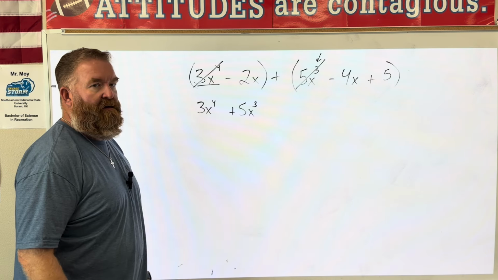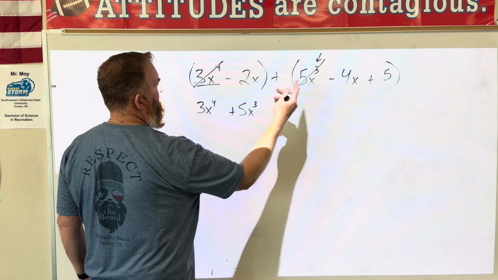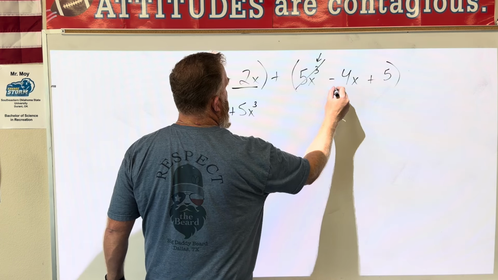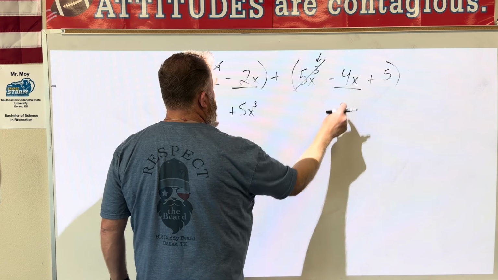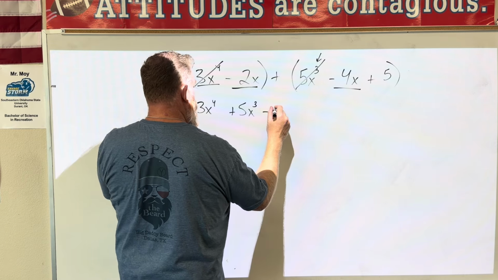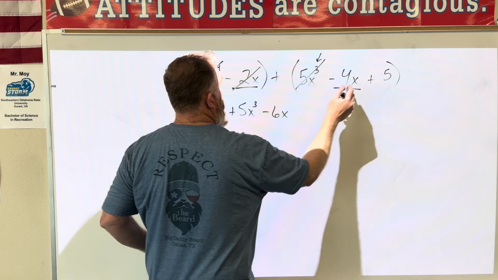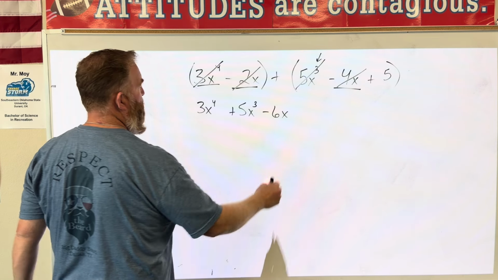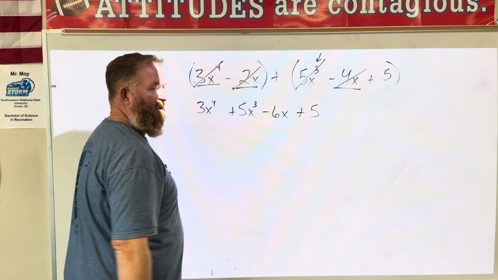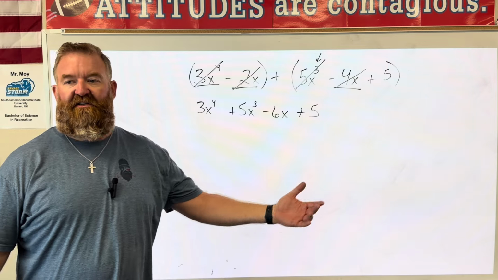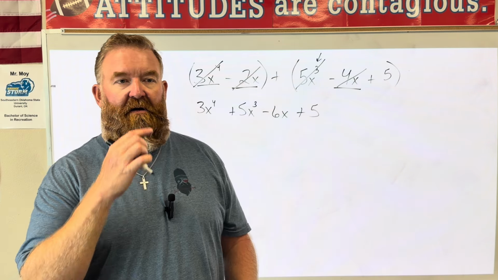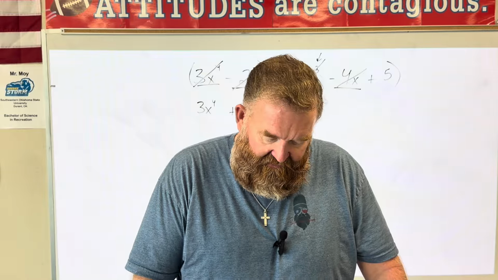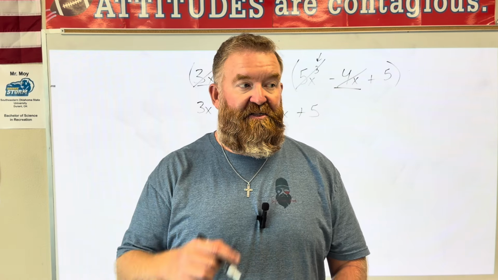Done. So now there's no x squared, right? So now I've got x1 and x1. What's negative 2 plus negative 4? Negative 6x. So those are done. And watch this. As I cross them off, what's the only thing that's left? So make it part of the answer. That's why I cross them off when I do this, so I can clearly see what's left. Very good. Any questions on that? Oh, there will be. You're going to think you got the right answer if you're not careful.